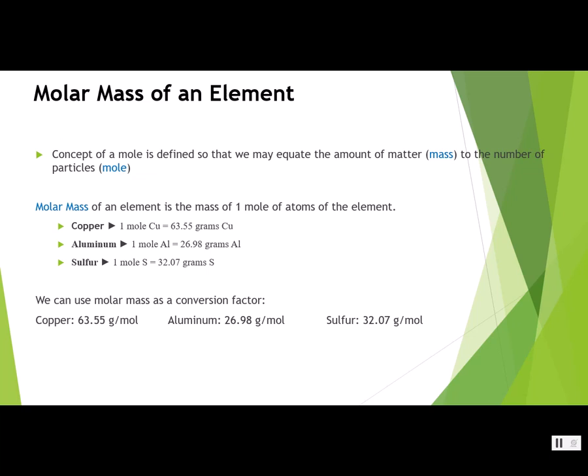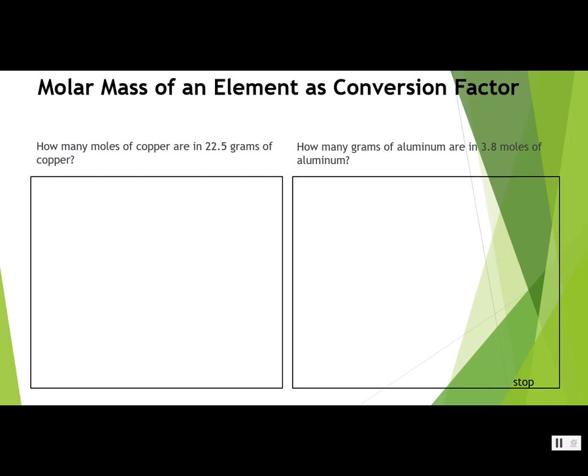We can use the periodic table, specifically the molar mass of an element, as a conversion factor. We can look at the periodic table, and just looking at the atomic mass for an element, we can say what that mass is in terms of grams if I have 1 mole of that substance. So writing the atomic mass in terms of grams per 1 mole, that gives you the molar mass of an element. And hey, if I can write something with a numerator and a denominator, then I can use it as a conversion factor, which is what we'll do here.